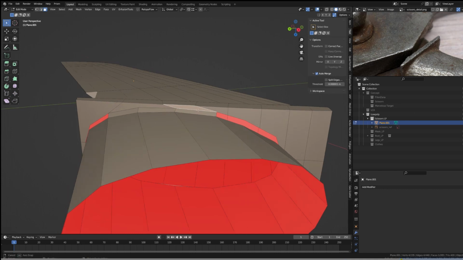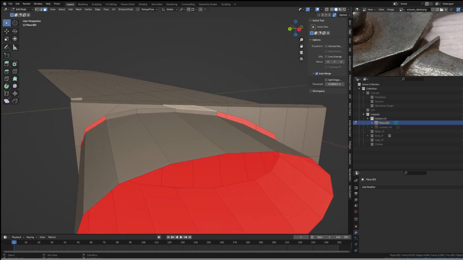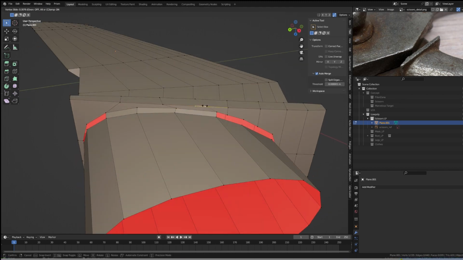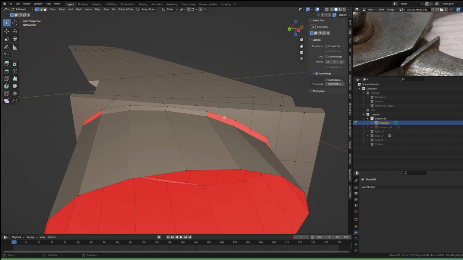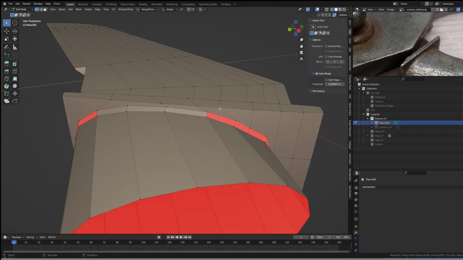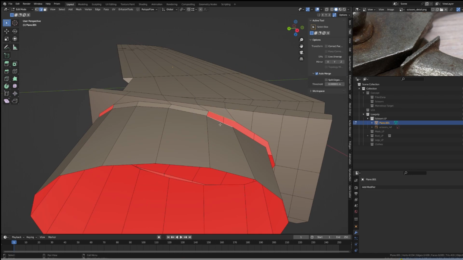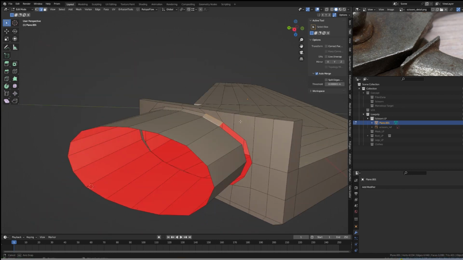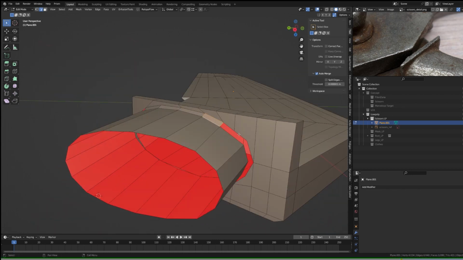Like this kind of skewed quad, it's not the very best, but we can minimize a little bit. But if you bake it, especially in this kind of area where it's a flat surface, it should be okay.